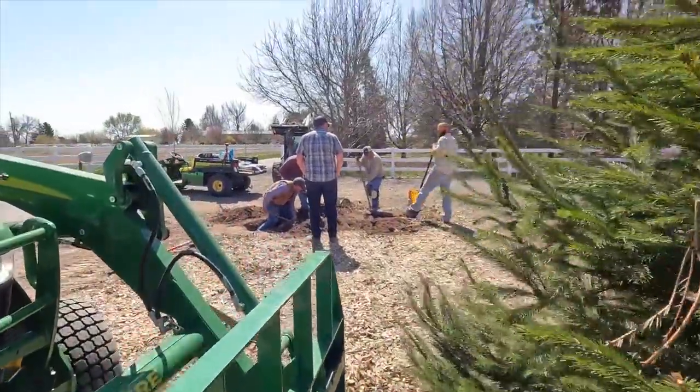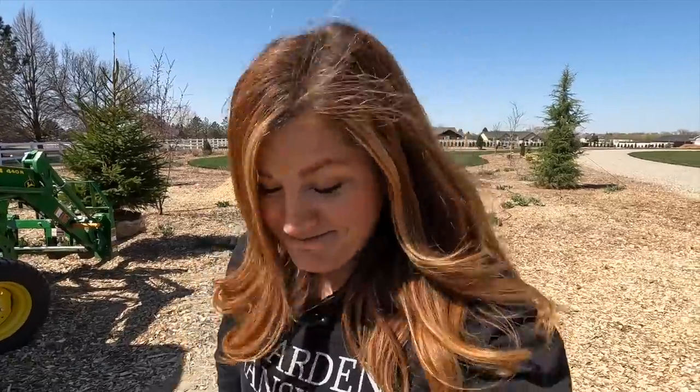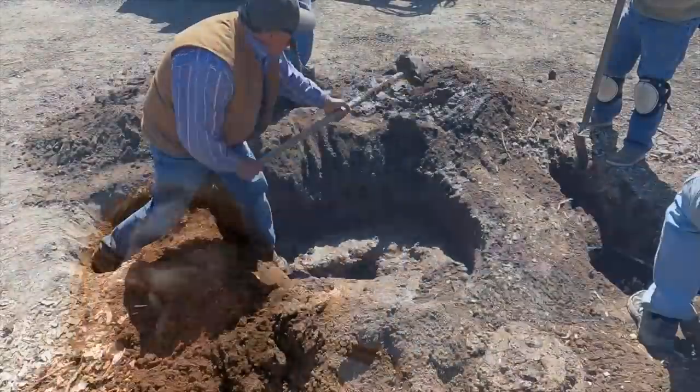So I texted him and I said, Benny, we just were digging a hole and made a huge mess, broke something, messed with the 2-wire for the irrigation system. And he just said, okay, we'll be there right after lunch. It's awesome. So they're over there working hard, getting it done. I honestly do not know what we would do without such good people around here. A lot of good help. Yep.